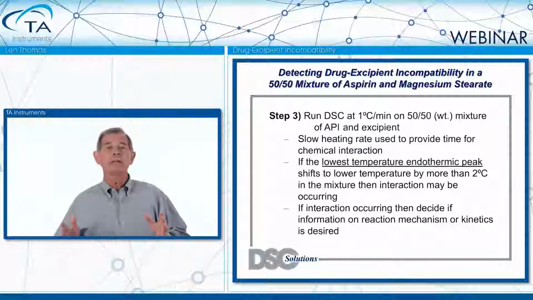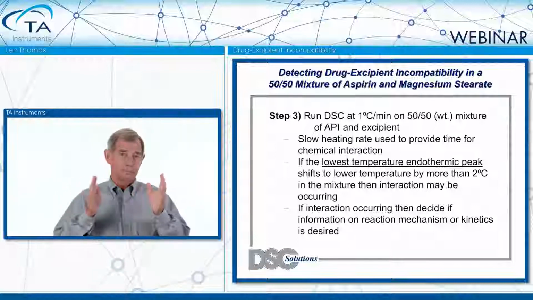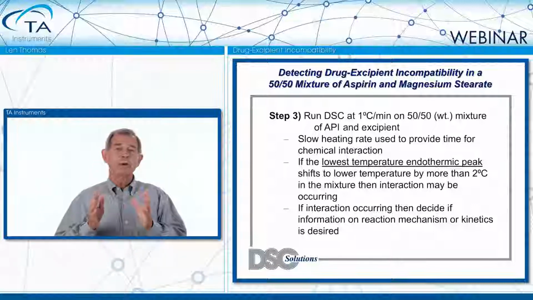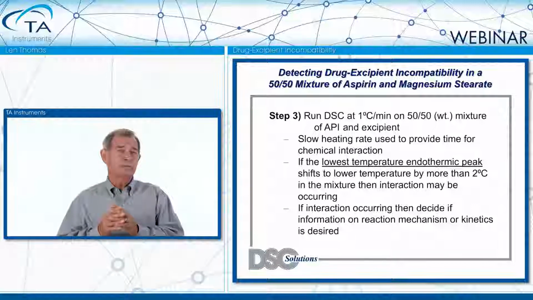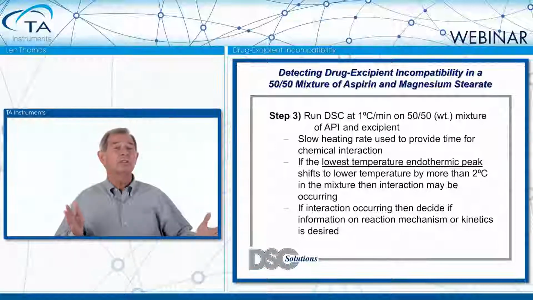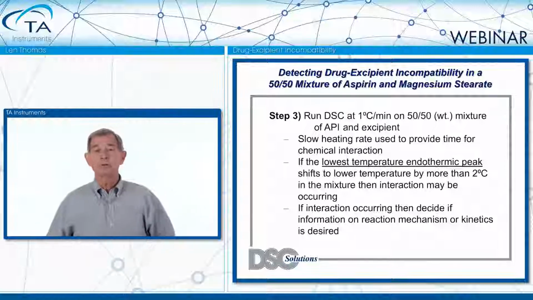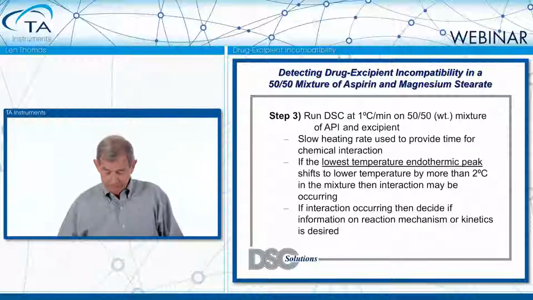Now what we're looking for in this mixture data is we know where the individual materials have their transitions. We want to see what happens when we mix them together. Do the transitions remain at the same temperature, or do they move? And if they move to a lower temperature, that means it took less energy to break the crystalline structure within these materials, which means that there's some kind of chemical interaction taking place. If we see this interaction, that's where we can then decide if we want to do chemical analysis, as we saw with the sucrose, or do kinetic analysis.